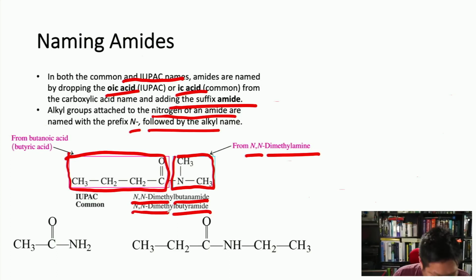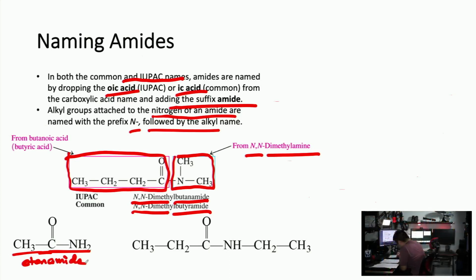Butyramide. So let's do some examples here. Some quick and easy stuff. Here's a simple one here. We have an amide over here, and we have a methyl group over here, right? Sorry, not a methyl, ethyl. There's two carbons. So that is easy as pie. That's ethanamide. Or, remember this is the beginning part of acetic acid, so it could be called acetamide. I prefer acetamide because a lot of people call it that, and that's how you see it in bottles and stuff like that when you buy it.